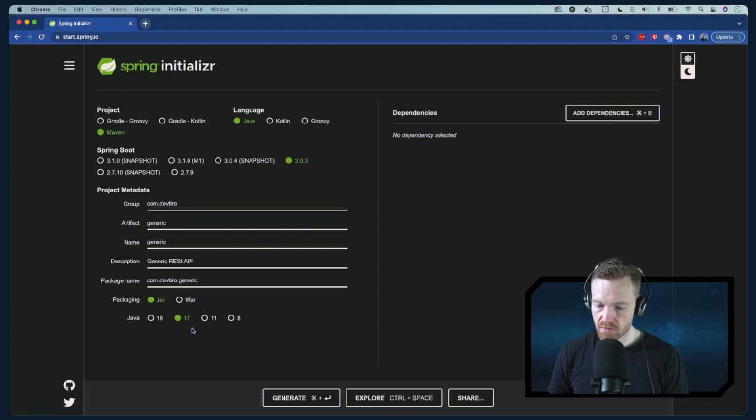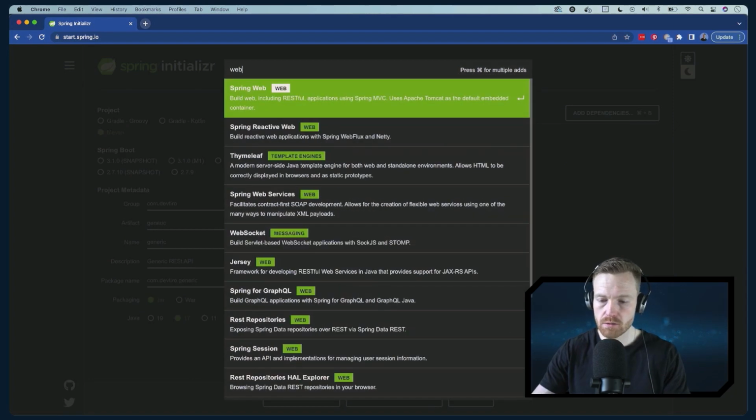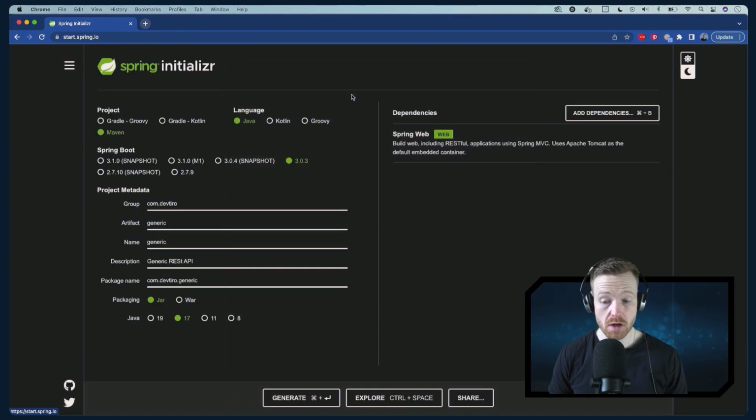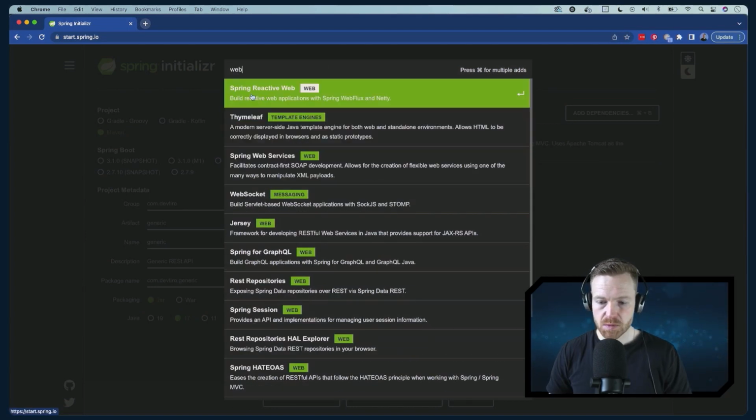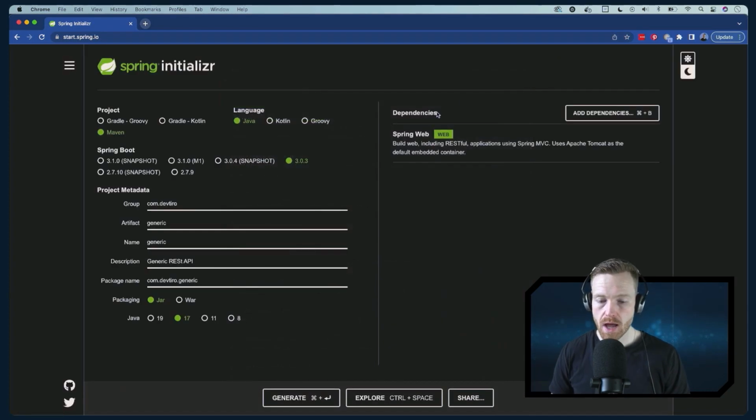Now, in terms of Java, we're going to select Java 17 here, which was the default selected. And for dependencies, we only really need the bare bones in order to generate a REST API. So in this case, we'll just go for Spring Web. Now, you can use Spring Reactive Web, I'm pretty sure it's called. Let's have a look. Yeah, Spring Reactive Web, which is a more modern way of doing things. But chances are, if you're dealing with these applications in the wild, they may well be using this one, which is a long-standing one, which is, like I say, using the embedded Tomcat server. Oh, there it is. It mentions it there. So let's go ahead and download this one.